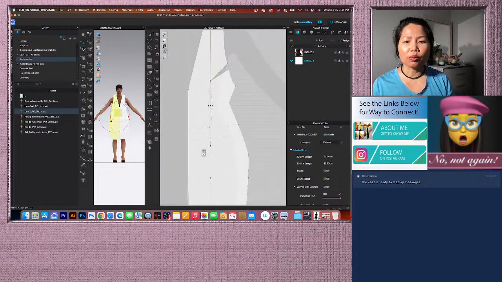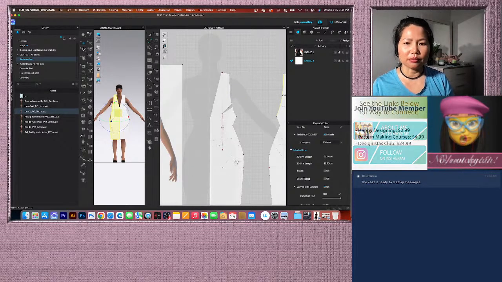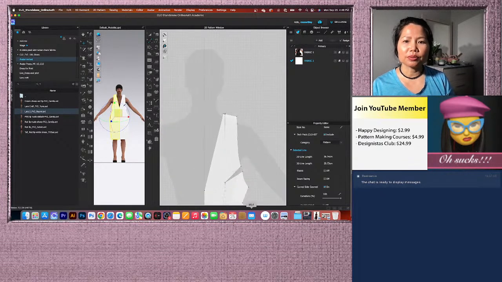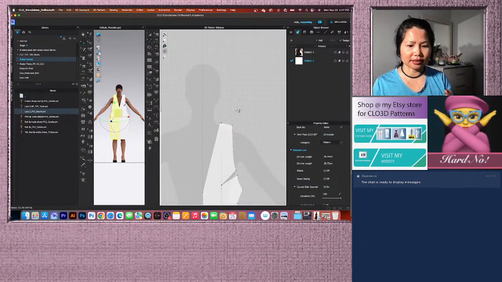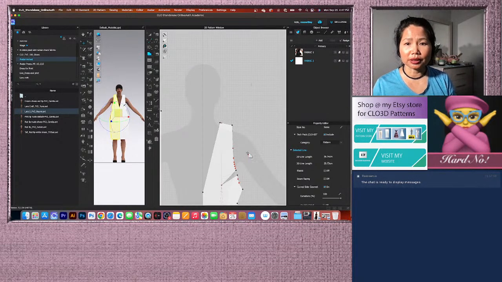Okay, so we know we want to create a dot here, and we also want to create a belt loop, a belt from here, and we also want to cut this part. So first of all, we need to do this. We're going to create 8.5 extend for the back next. So I'm going to use this tool here. Okay, polygon tool, guys.